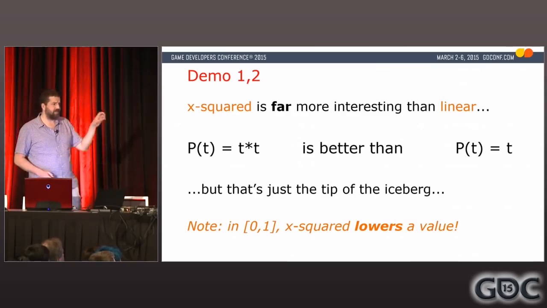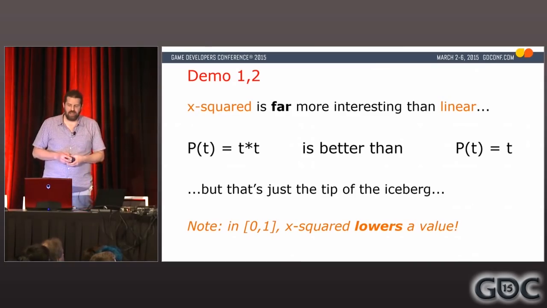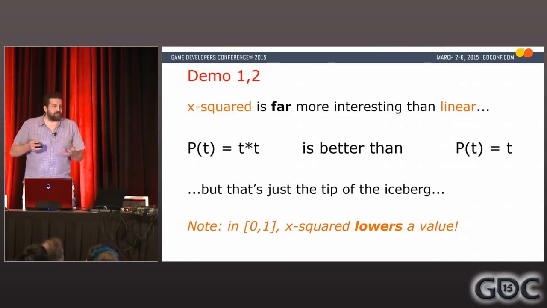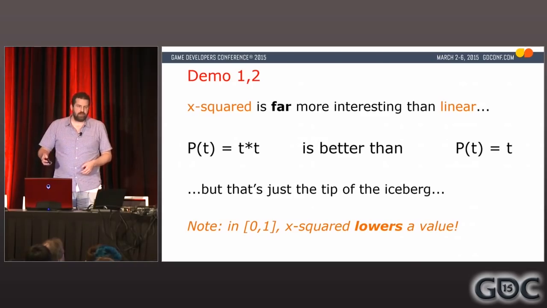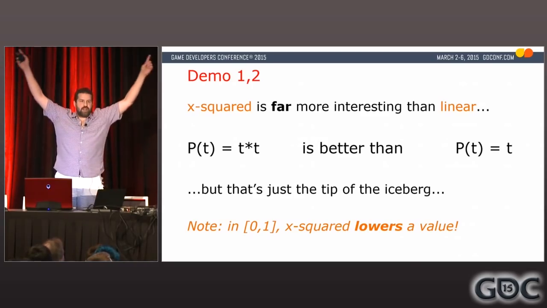One interesting thing of note, two things of note, I'll say, is when you square something, normally we think of that making it bigger, but of course, we all know when you square something that's fractional, it gets smaller, right? So if you take 1/2 times 1/2, it actually goes down to 1/4. And so that's kind of unique, is that through this entire range that we care about from 0 to 1, squaring reduces values. Another thing that's unique is when I have x squared, it looks like a parabola, right?